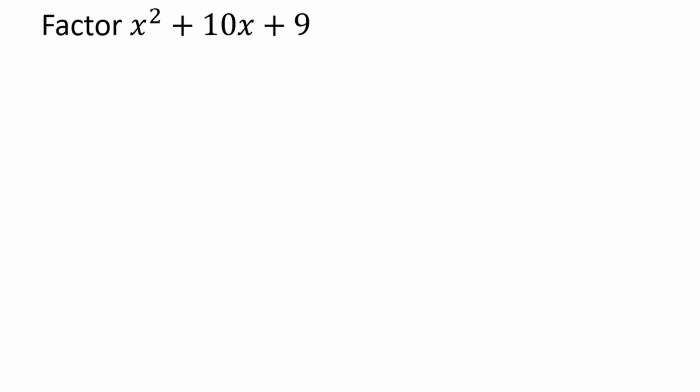Consider the expression x squared plus 10x plus 9. Let's say we want to factor this expression into two binomials, something plus something multiplied by something plus something. This is a bit trickier than some of the factoring we have done in other videos, and requires some critical thinking. Let's start with the easy part.